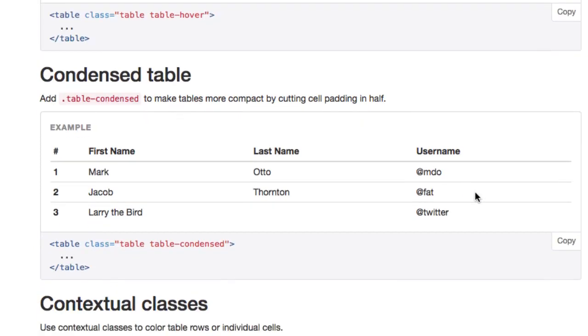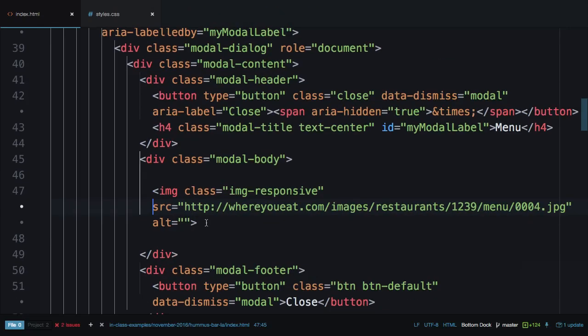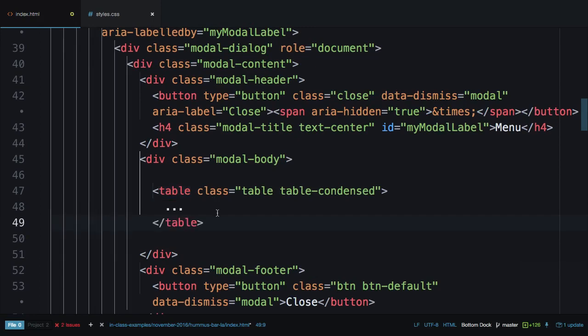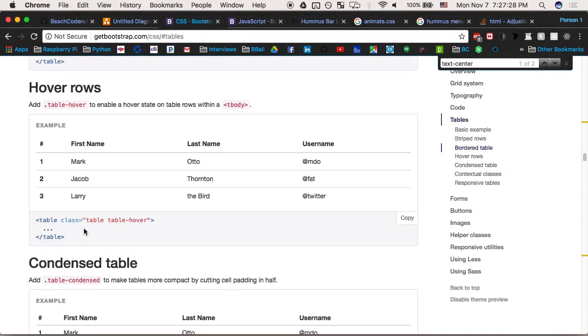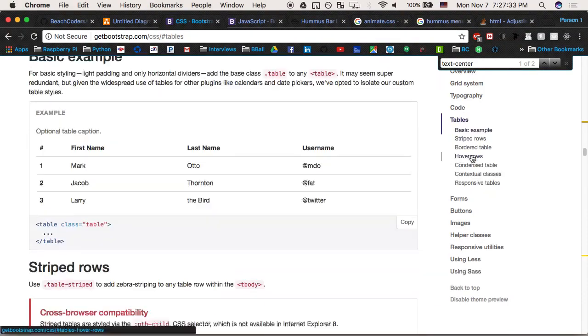So we'll take that, copy, and that's not very helpful. How do you make a row? Well, let's see.